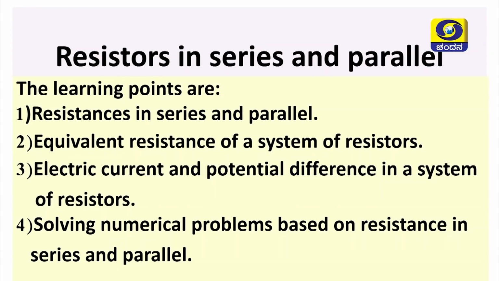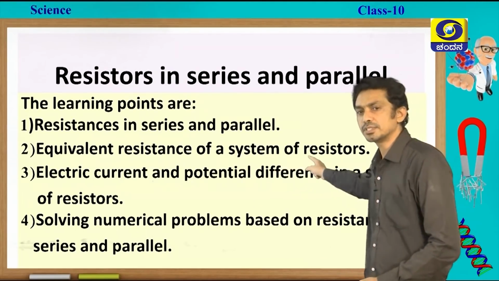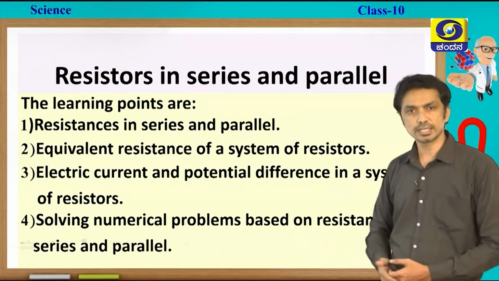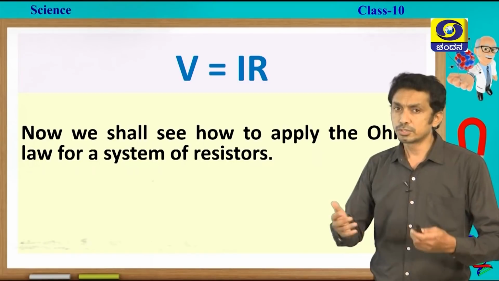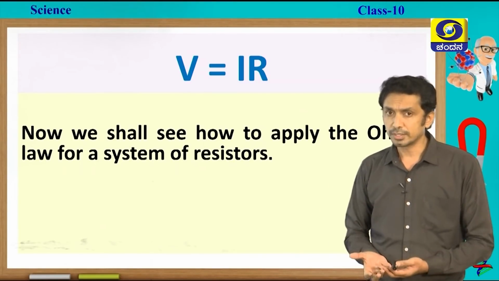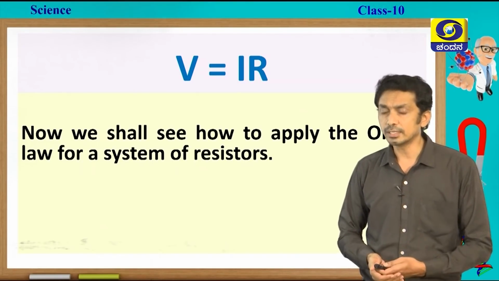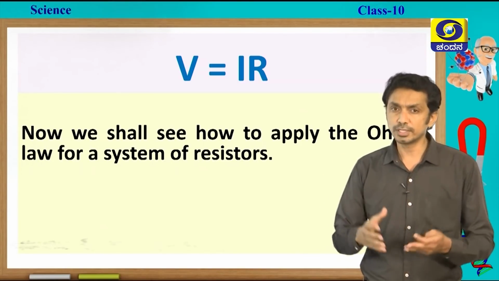Children, what are the learning points in this session? Resistors in series and parallel, equivalent resistance of a system of resistors, electric current and potential difference in a system of resistors, and solving numerical problems based on resistors in series and parallel. So, in today's class we shall see how to apply the Ohm's law along with the system of resistors in series and parallel.